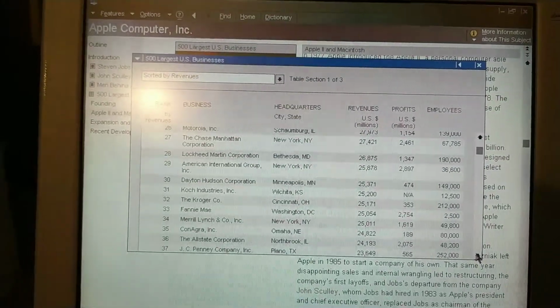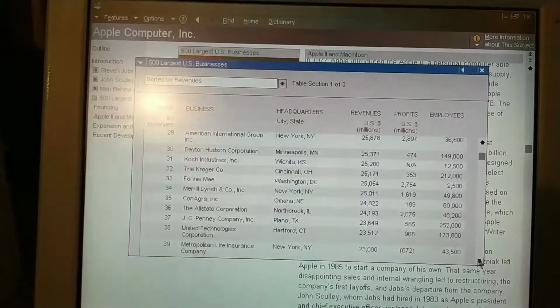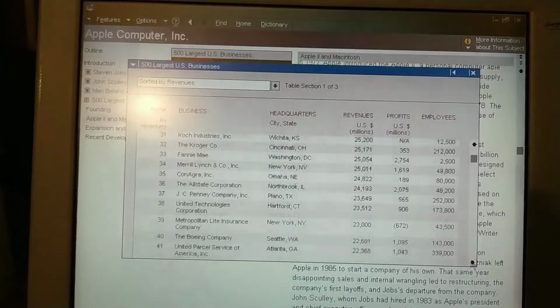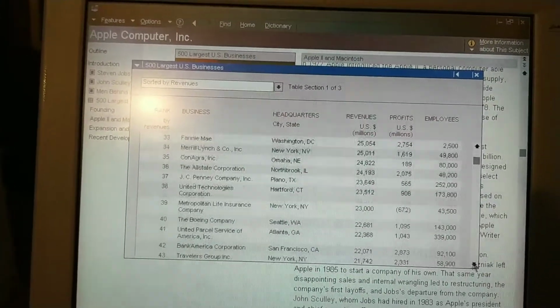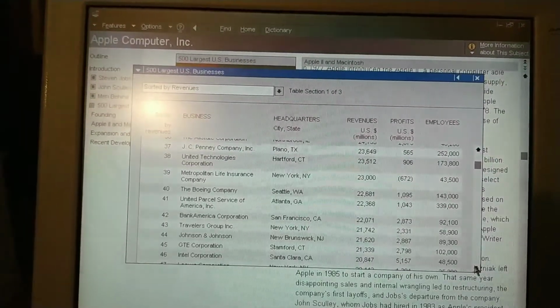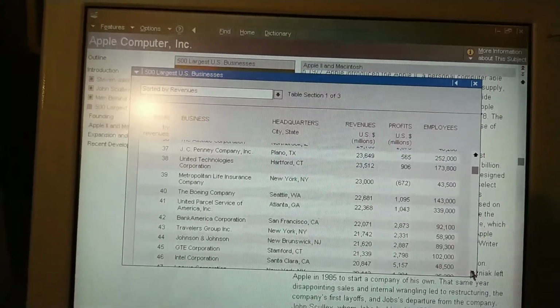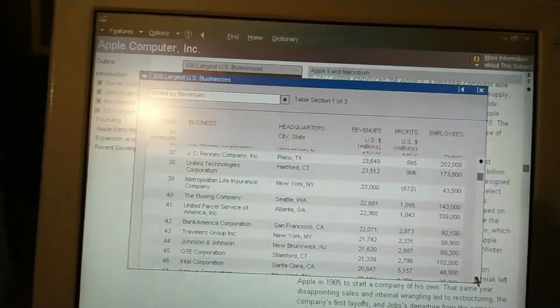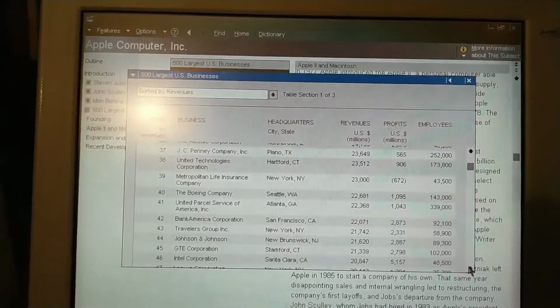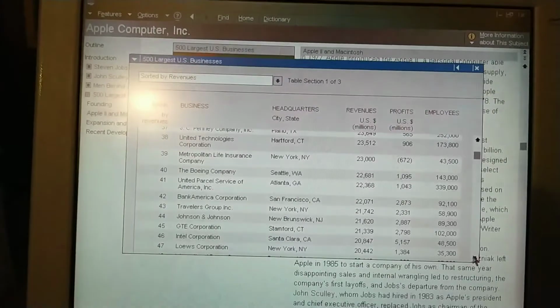The Allstate Corporation. I think they're still around. GTE Corporation. I think that was actually the old phone company. Yeah, I think that was the old phone company. They no longer exist either.